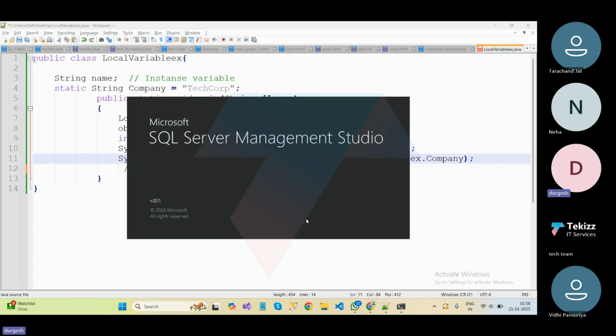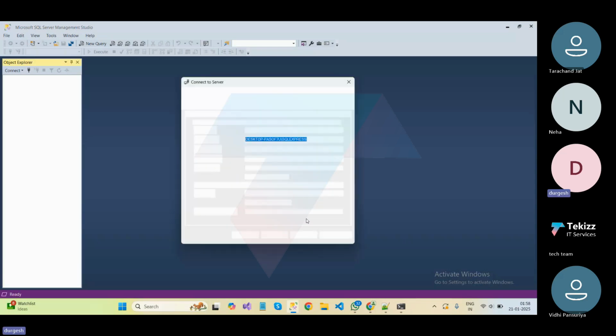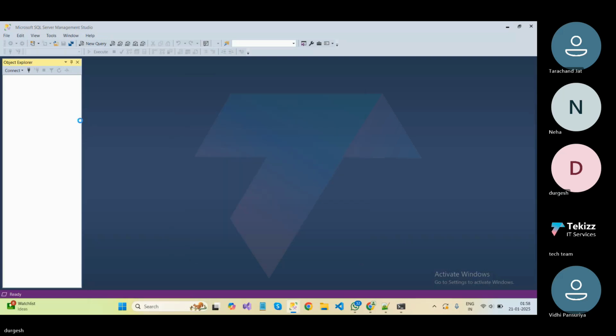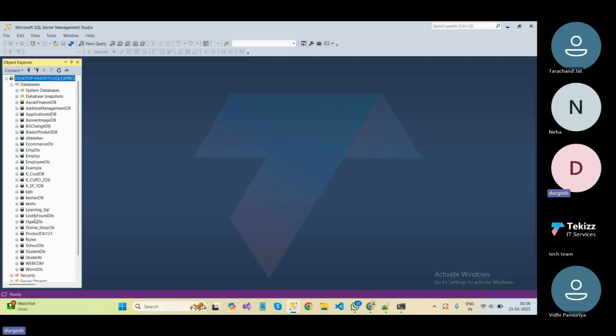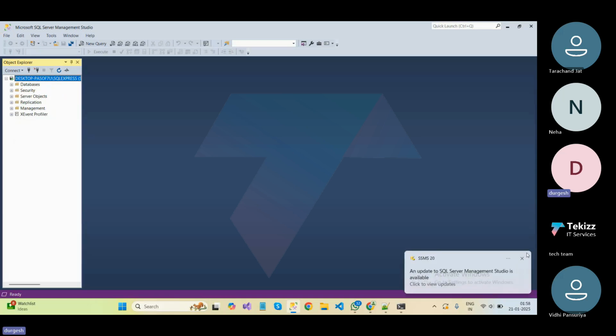SQL Server Management Studio is heavy software. You can also use a lightweight application for this. Here I have some DBs.